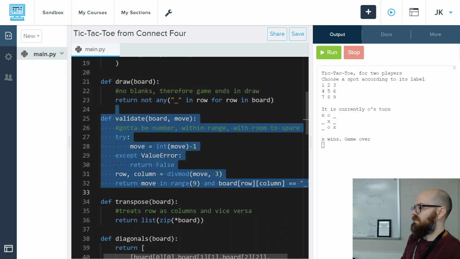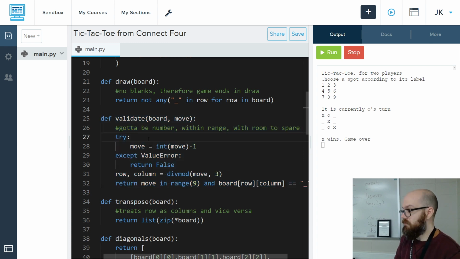I like the idea of getting a single input from the user. When they make one move, they hit one button, and they don't have to think about rows and columns. They don't have to think about two dimensions. What if I put a row and a column, but the combo doesn't work, and then the game asks me again? Does it ask me just one of those, or does it ask both and start over? I would hate that as a user, and I would hate that as the person who had to write the code as well. So I like the idea of asking for a single input and then transforming it behind the scenes into this row-column form that we need.